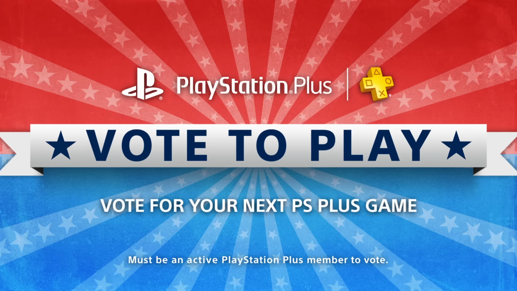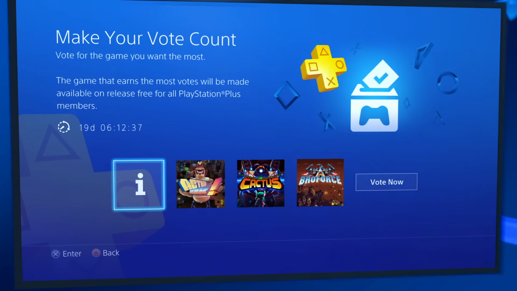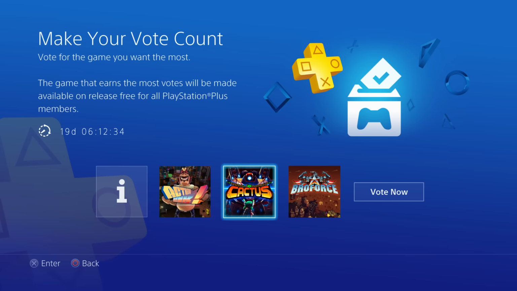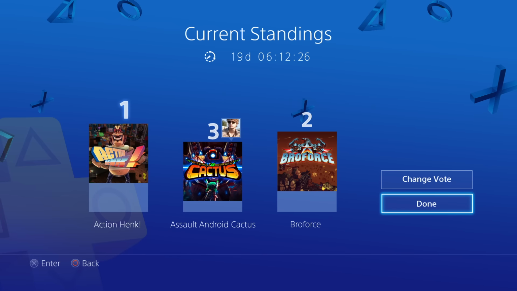Introducing Vote to Play on PlayStation Plus, an exciting new way to help choose the game you want to play next on your PS4 system through PlayStation Plus. During the voting period, you can learn about each of the game candidates and cast your vote for your favorite. You can also check on which title is receiving the most votes or change your vote at any time.